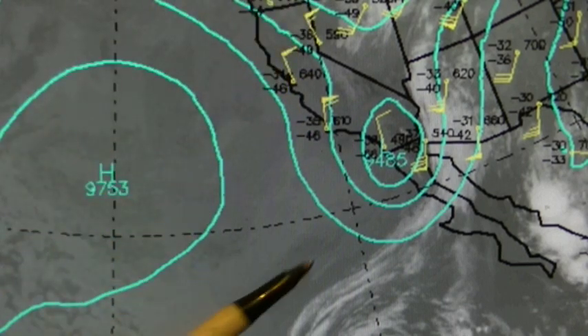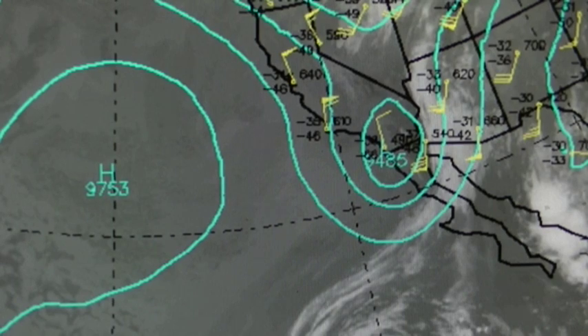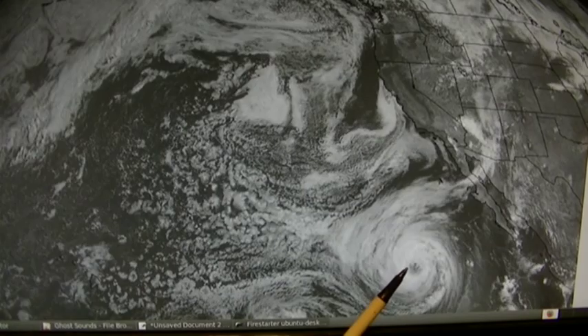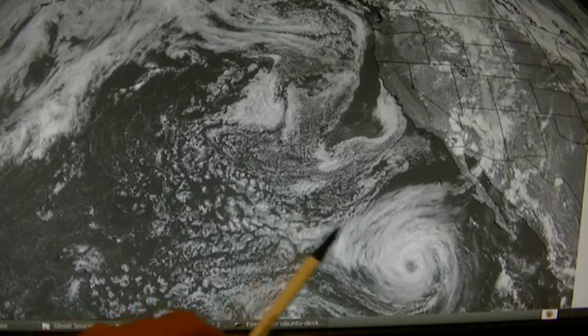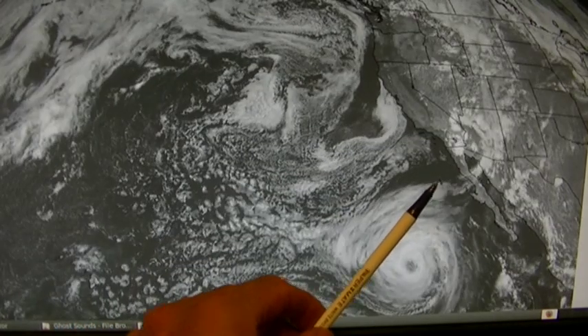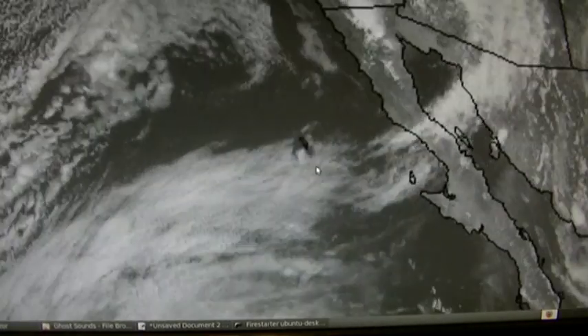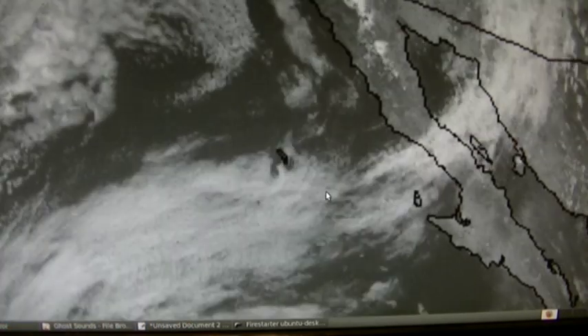It's this high pressure flowing this way that's going to try to steer this hurricane and push it out this way. The top priority is to keep this rain out of California, and that looks like it's going to happen automatically. The second priority is to avoid any damage to the HAARP transmitter itself, because when you spend billions or hundreds of billions of dollars on something, you want to make sure it's up and running 100% of the time.